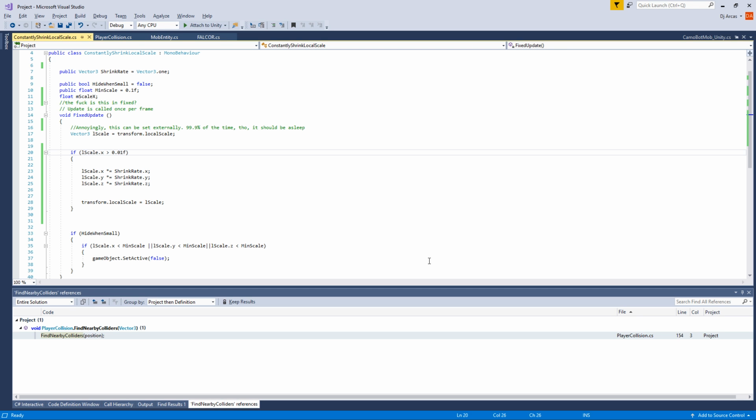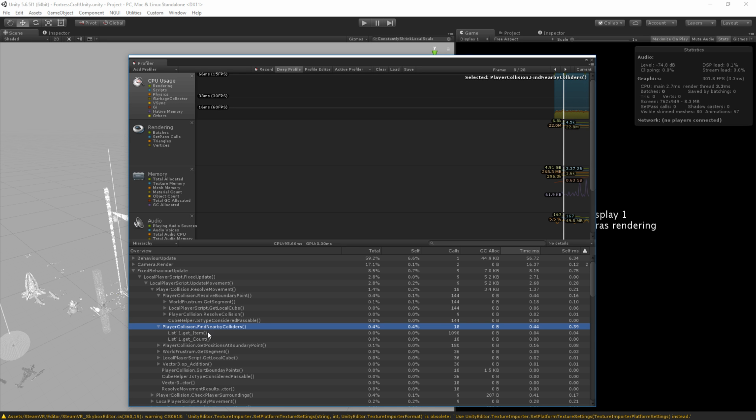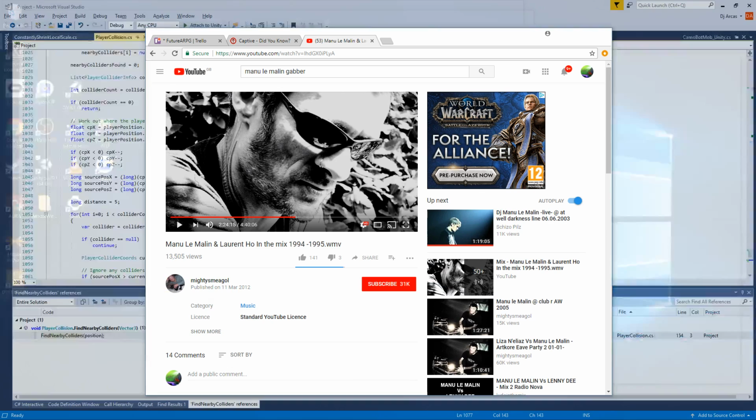Find nearby colliders. Really? This seems enormously expensive. And I don't have any music, so let's fix that too.